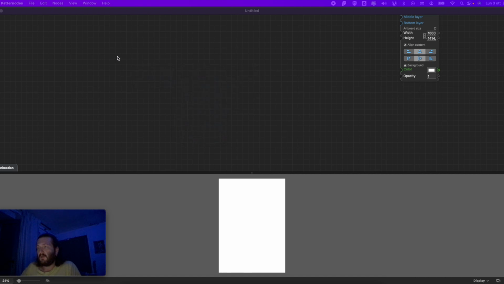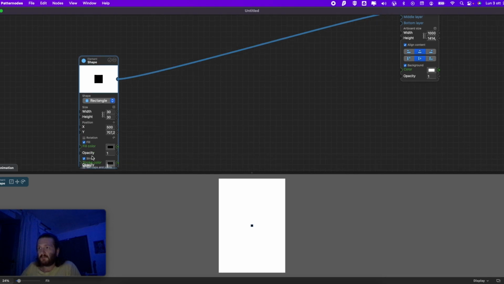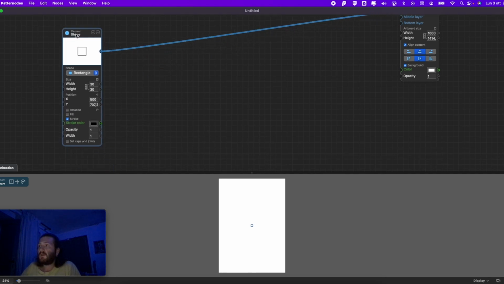Very simple, in a freestyle way. I don't have anything in mind. I don't know what will come up. I set my artboard to the A4 size, the aspect ratio for A4 paper. Let's add some elements to it, like a rectangle, with just a stroke as we've seen before.